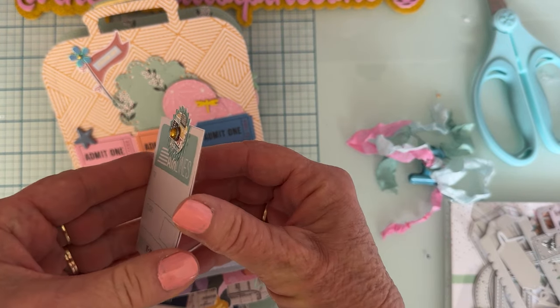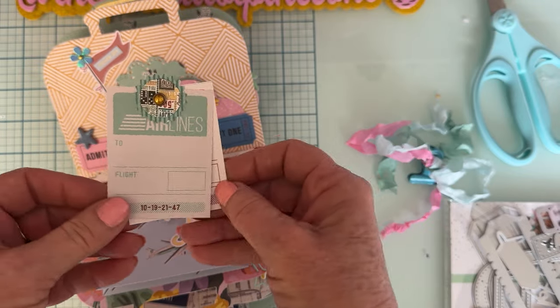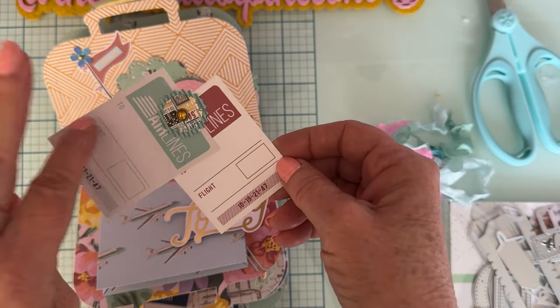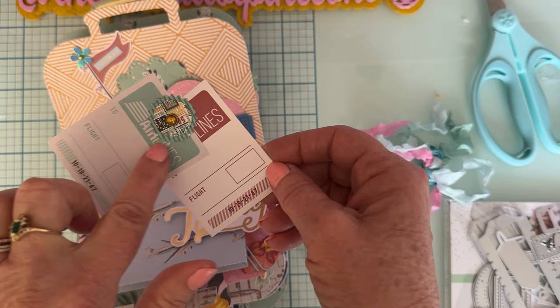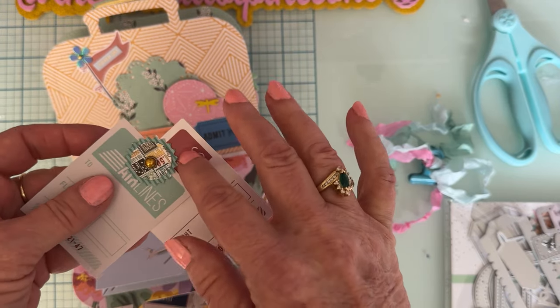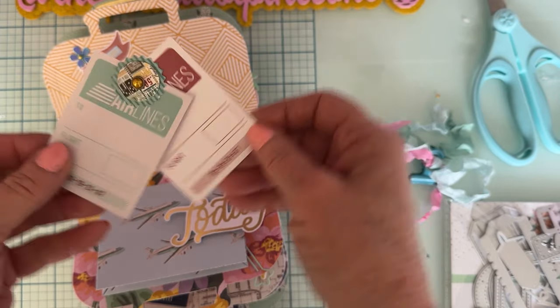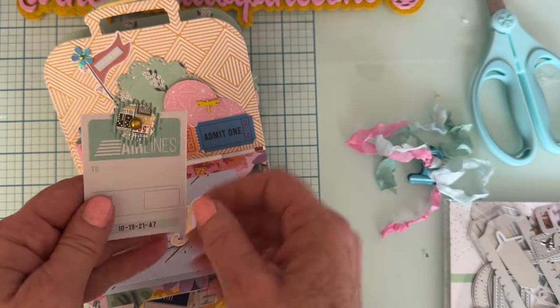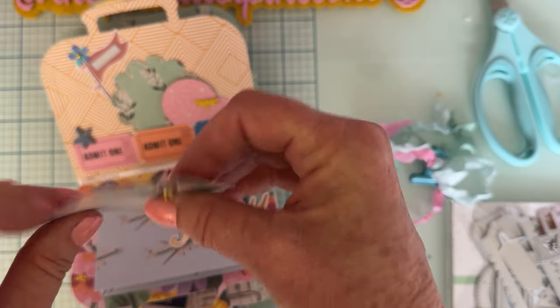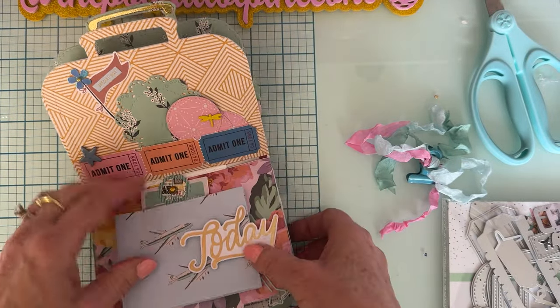and then inside down here in this pocket, I added a couple of other little pieces from the collection that I'll add pictures onto. And then this was an old layered up brad that I had in my stash from some other collection, but it looked good with this, so I added it on there. That way I could spin it and add pictures. I could add pictures to front and back too, and then I can just stick more down in here too. So anyway, I just tucked that inside there.